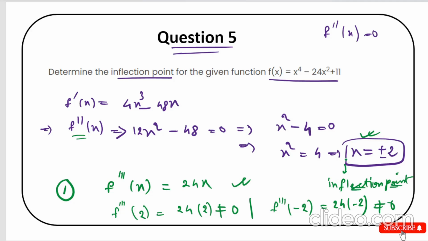So this is the first way of doing things: equate the second derivative to 0, you will get some points. These are your potential points for inflection point. Now how to know that they are actually inflection points or not? First find out the third derivative, and then in that third derivative put these x values, x plus 2 and minus 2. If you see that at these points this third derivative is not equal to 0, you will say that x equals 2 and x equals minus 2 both are the inflection points. So at both these points the function changes its curvature, right? This is the first approach.